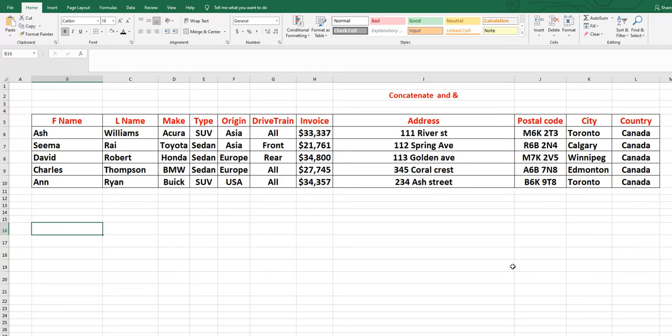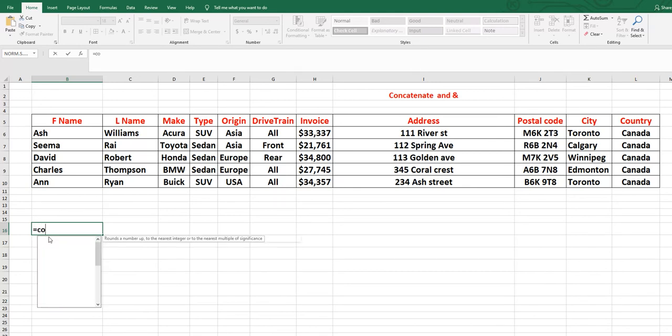Now I will show you how to use it, but keep in mind that in Microsoft Excel, formulas always start with an equal to sign. So equal to sign, and then you write concatenate. As soon as you write con, you will see the formulas related to con. You have to select the first one, which is concatenate, and just follow the syntax, text 1 and text 2. So we want to join the first and second column. Similarly, you can join as many columns or cells as you want.